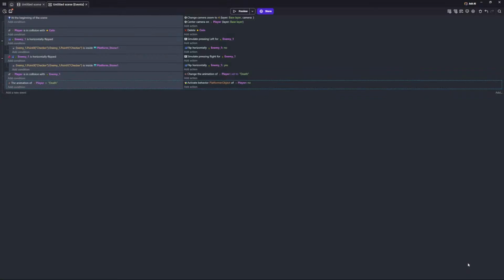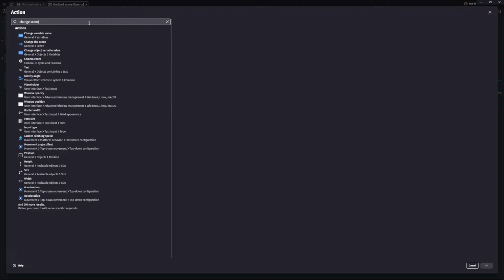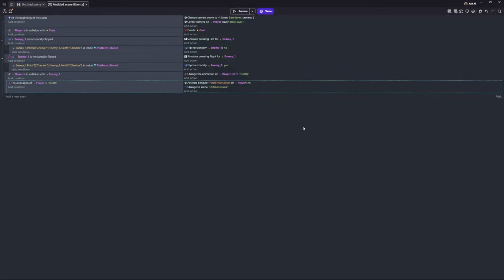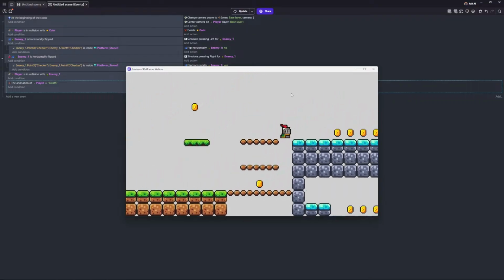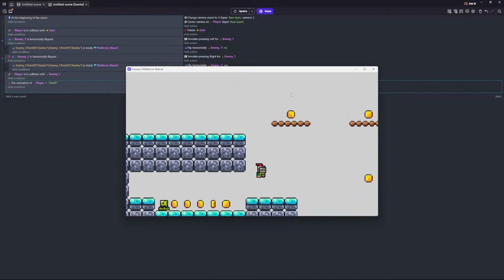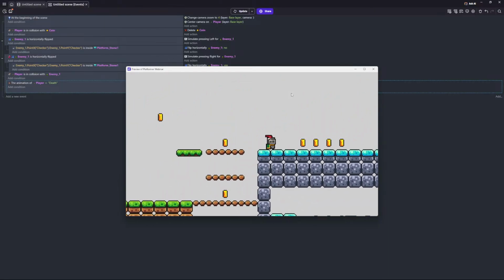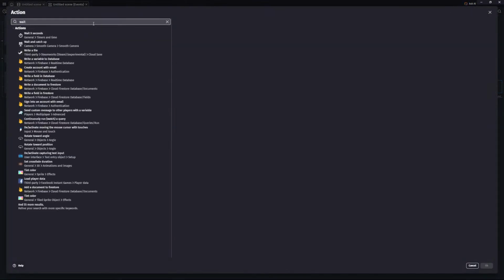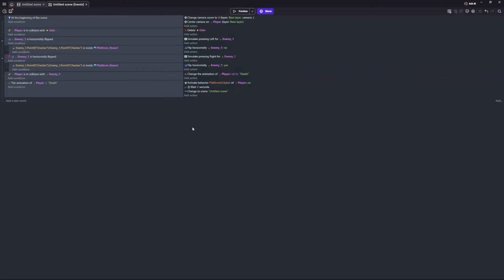So whenever a player dies, you have to reset the scene. For this, we come to here, change scene to our normal scene. But let me show the problem right here. Whenever we die, it will automatically change the scene without waiting, so we will not see any kind of death animation. To fix this, we can add another action and write wait. Let's say wait 2 seconds. Move it to the top.